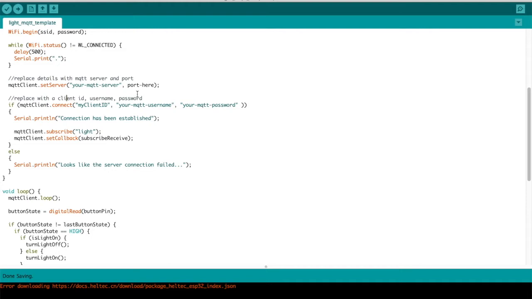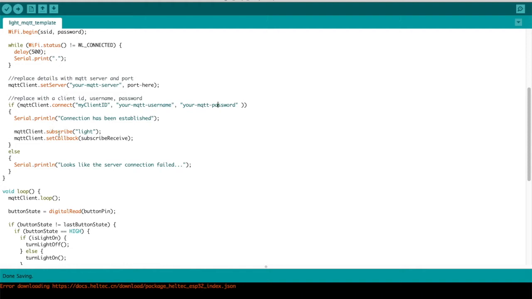And then basically you're gonna connect. You can have whatever ID you want for this specific device that you're gonna install this onto, but then you're also gonna need to pass in the MQTT, Cloud MQTT username and password here. And so this will handle getting connected to your client.